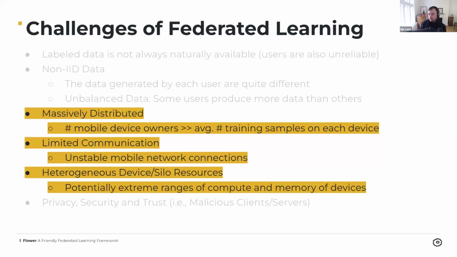Potentially, you have devices participating together that might have an order of magnitude difference between their memory and their compute capabilities, because even in the mobile phone case, a low-end phone from a few years ago, in comparison to a high-end phone of today, can have that gap.